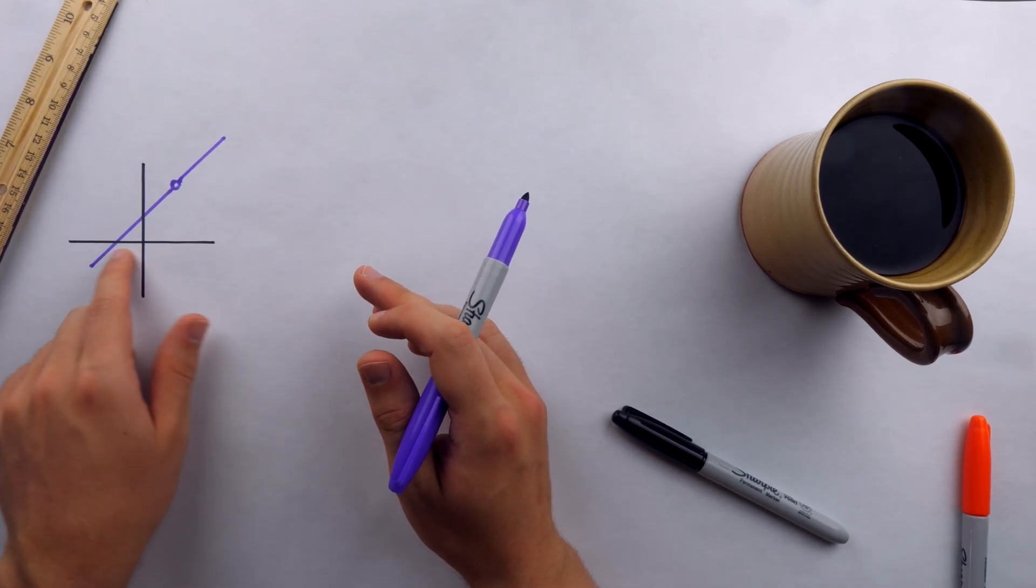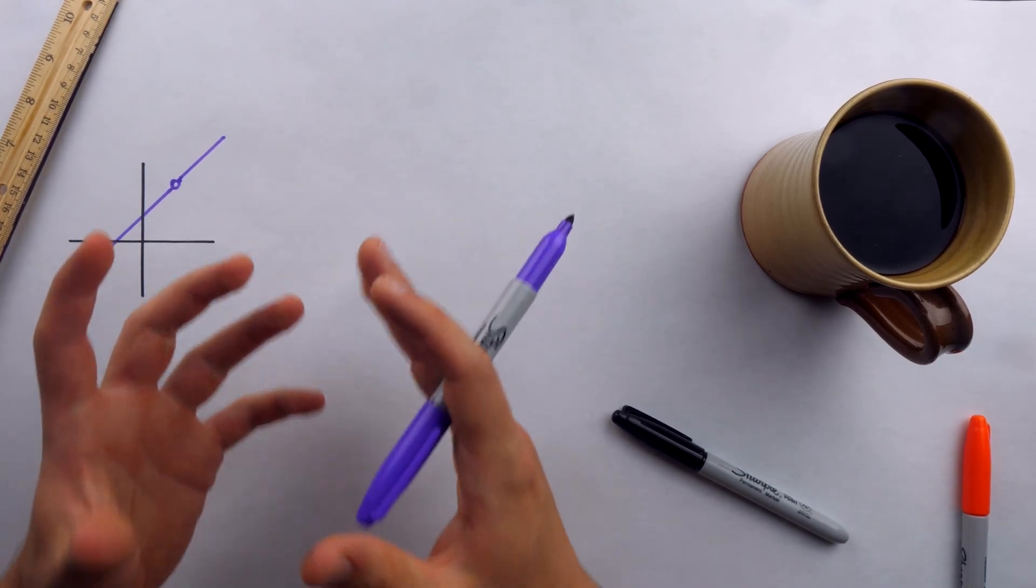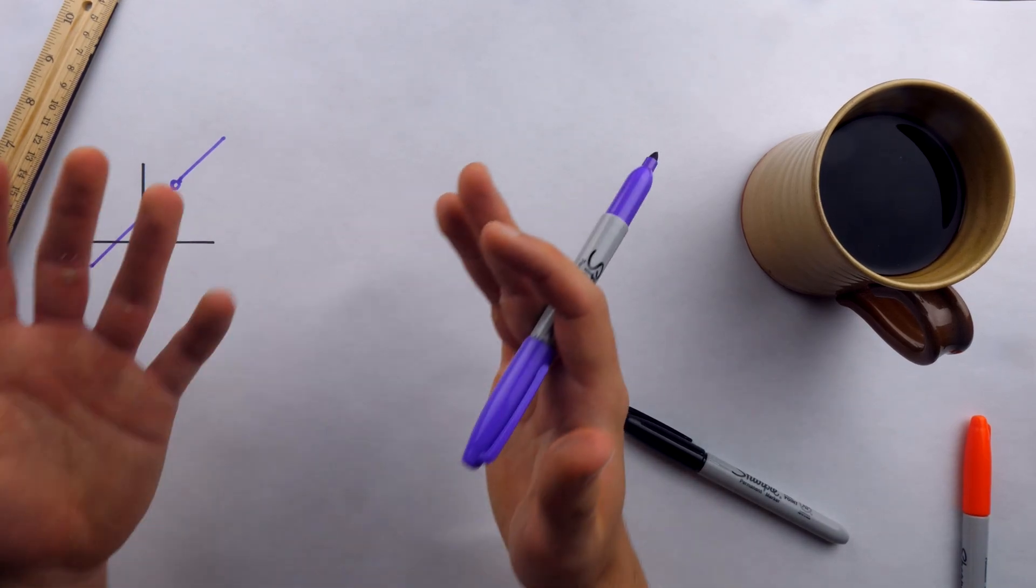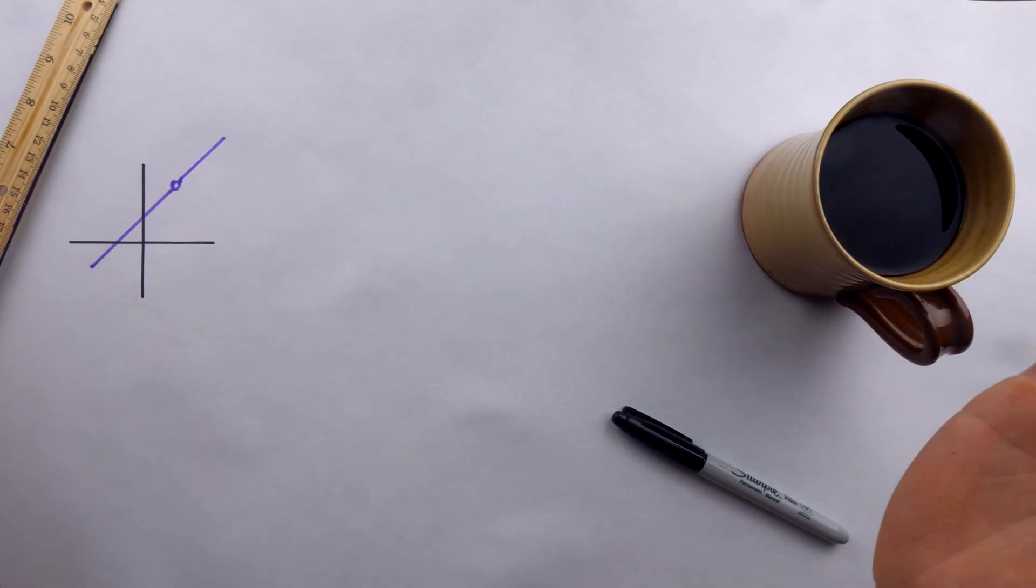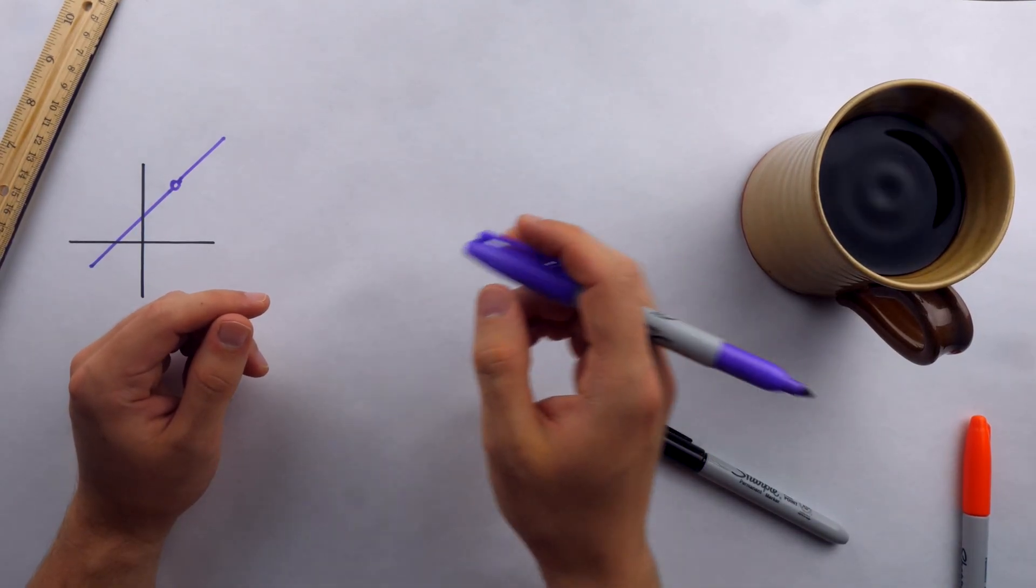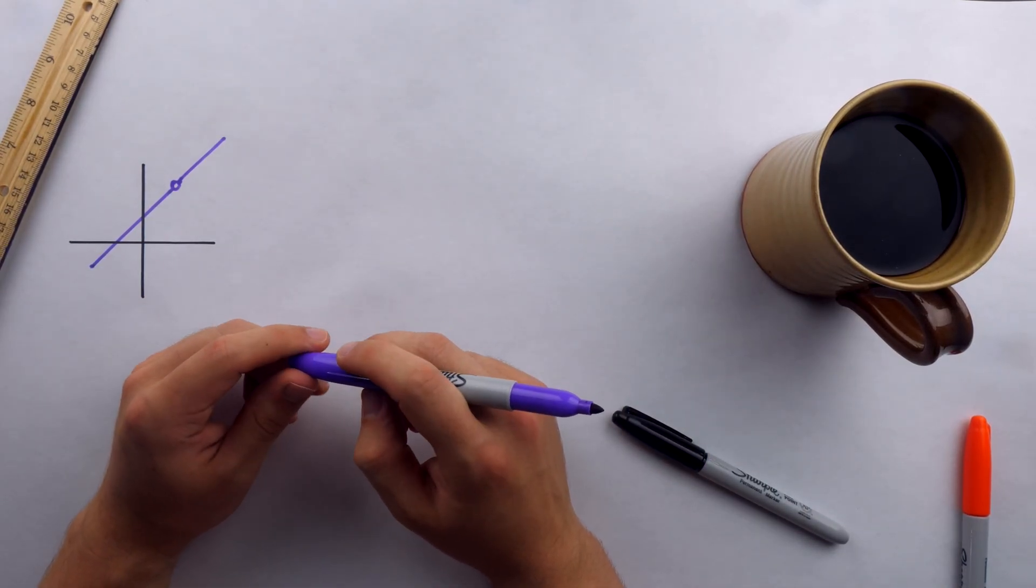So it may very well seem like this line with a hole is a really contrived example. Like, why is my teacher showing me this? It's just so ridiculous what they do in math. We understood lines, it made perfect sense, and then they went and punched holes in all of the lines just to confuse us.